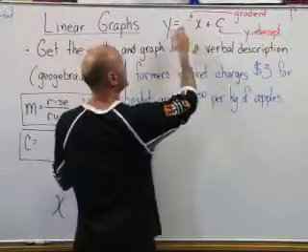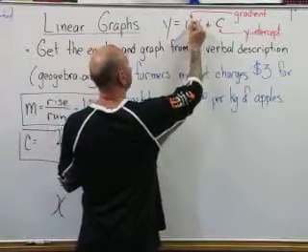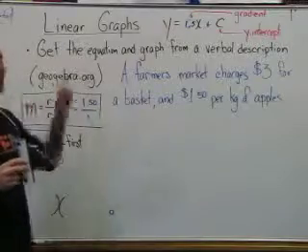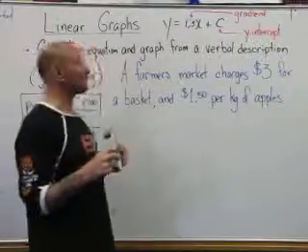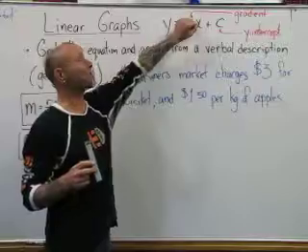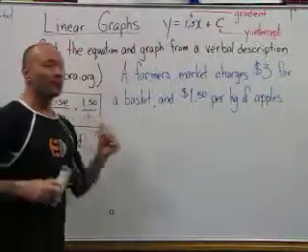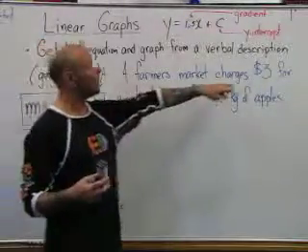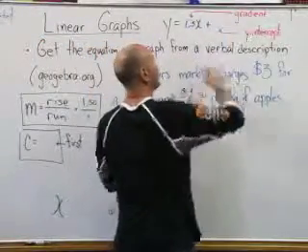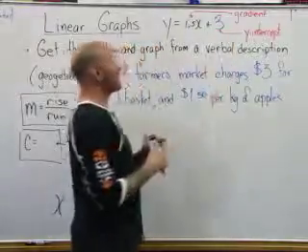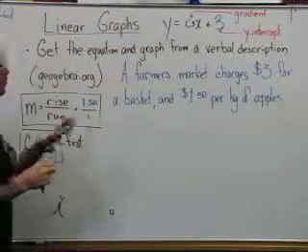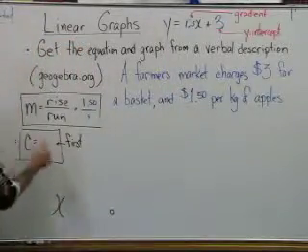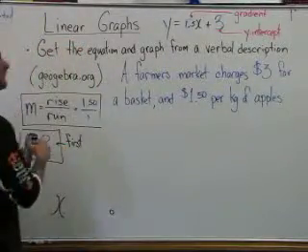So our equation, y equals 1.5x plus the y-intercept. And another way to think about what this y-intercept is, what if x was 0? If you walked in there, before you bought any apples, was there a cost? In that case, yes, $3 for the basket. So that's going to be our equation, y equals 1.5x plus 3. That's the equation that describes this verbal description.